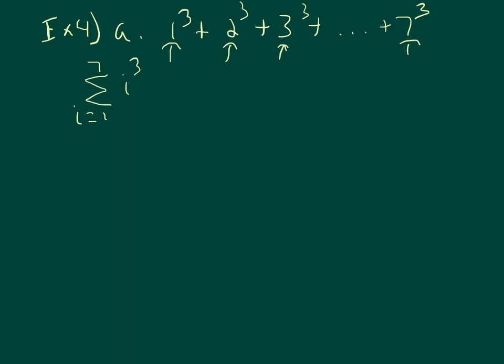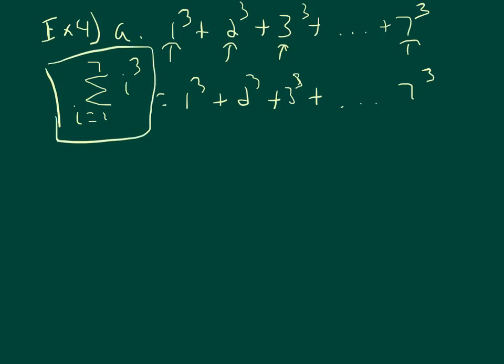And you could think about, if you actually wrote this out, we would plug in the 1 for I, and you would get 1 cubed. You would get plus, the next number would be 2 cubed. The next number would be 3 cubed. And so on until you get to your end, which is 7 cubed. So we would get the same series. Now, all you need is this part of it. You don't have to rewrite it out. I was just showing you that if we did write it out, we would get the same sum that we did for the summation notation.